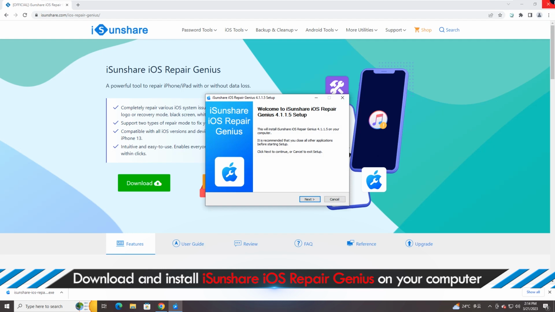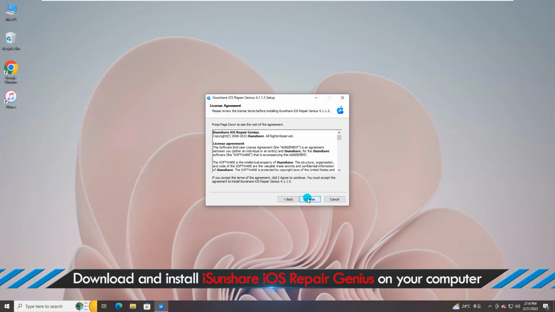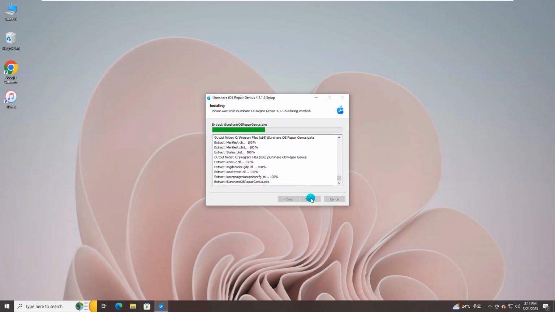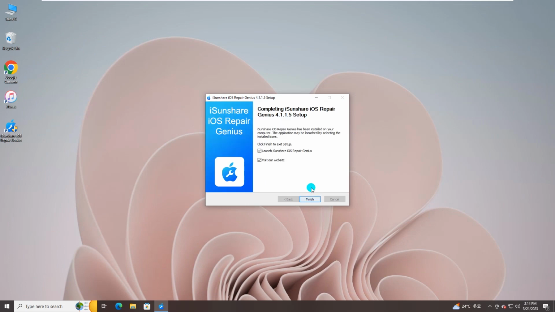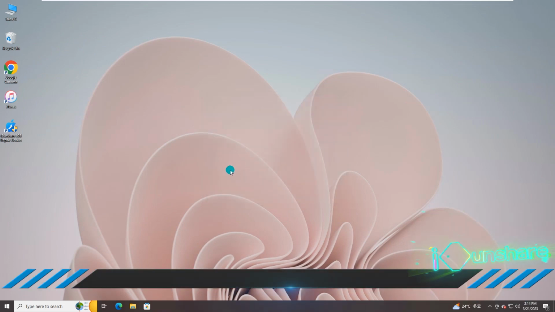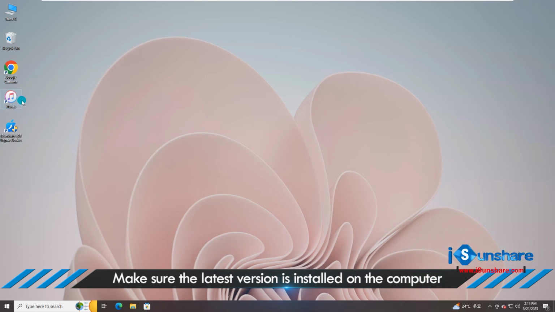Then install it on your PC immediately. After that, get the latest iTunes on your PC.